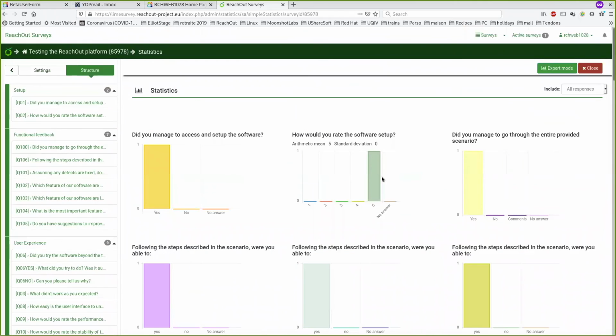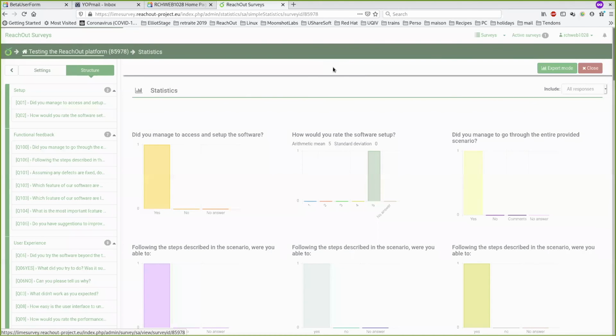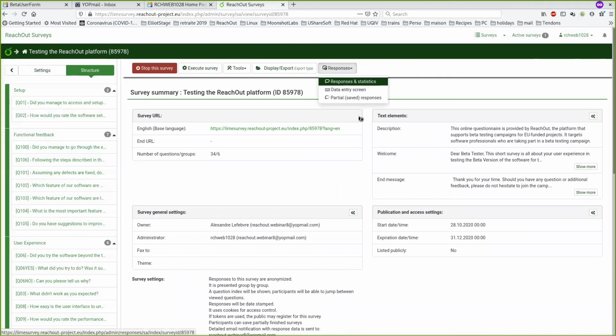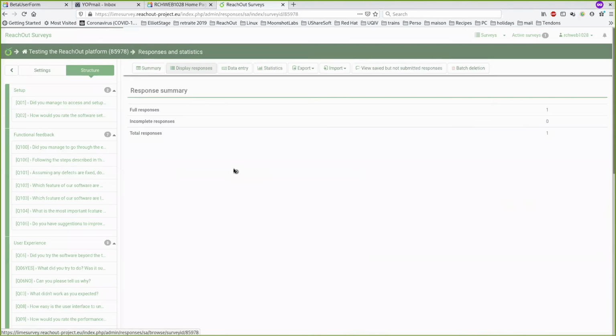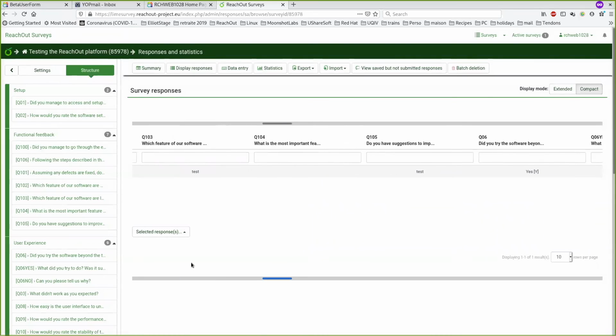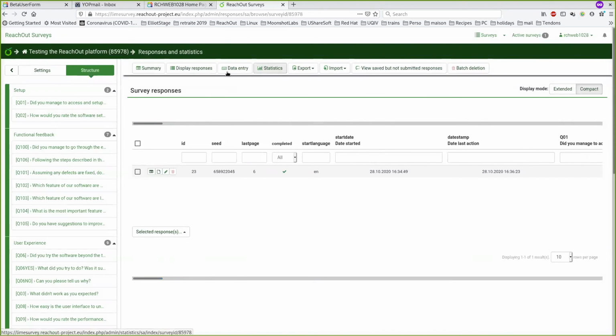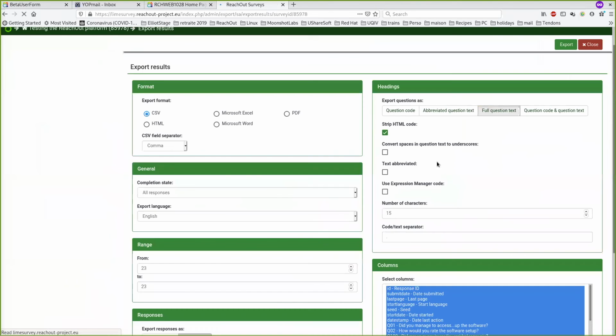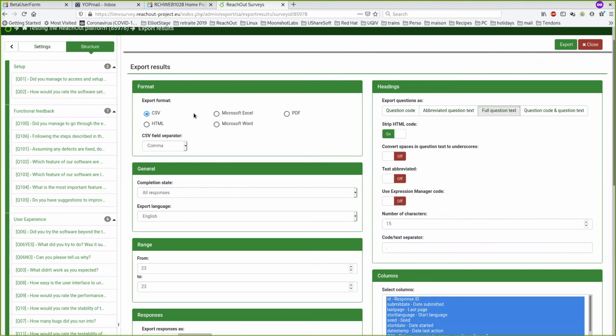You can also have an expert mode. For open questions, of course, it's not visible as a graph, but you can visualize the answers here by displaying them. This is the one-line display of my answer. You can also export the responses in a number of formats, which is described here.